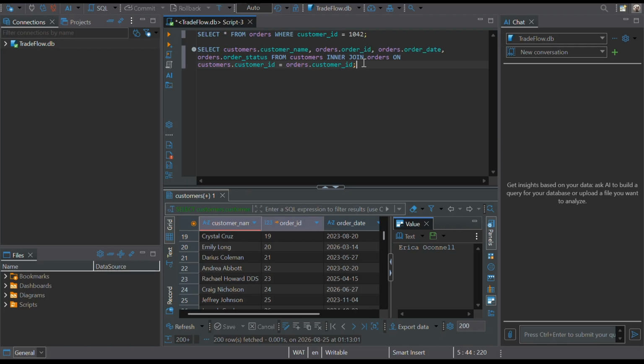Now, already looking at this, if we had a lot more work to do, writing out the full names of each of these tables might become very tedious. And that's where aliases come in, because if you have to type customers and others over and over again, it's going to get very tedious, especially once we start joining three or four tables together later. So SQL gives us an easy way out through what we call an alias. An alias is like a short nickname for a table, and it's defined right where you first mention it.